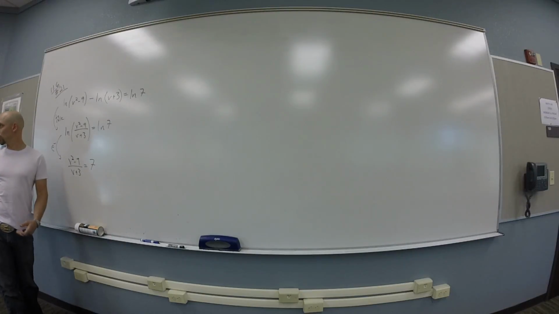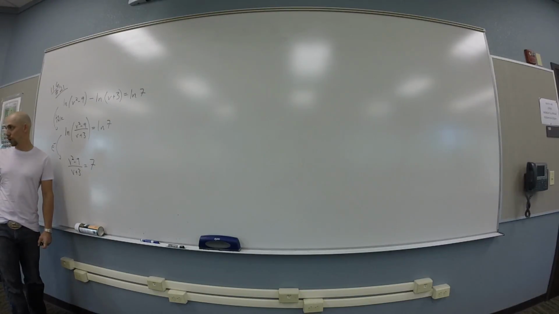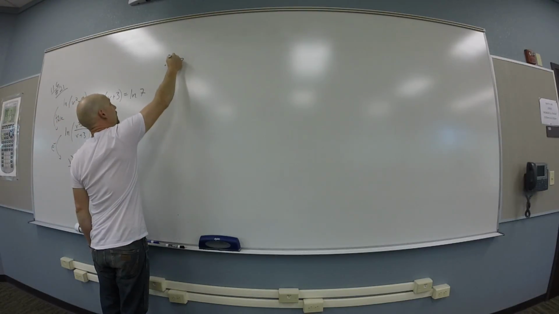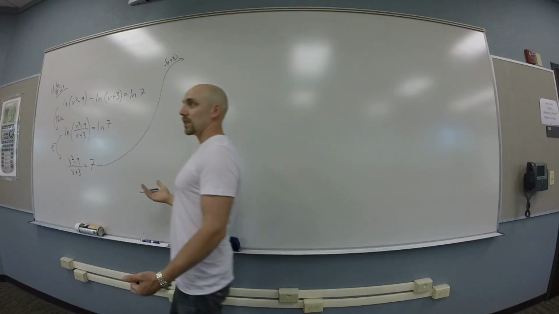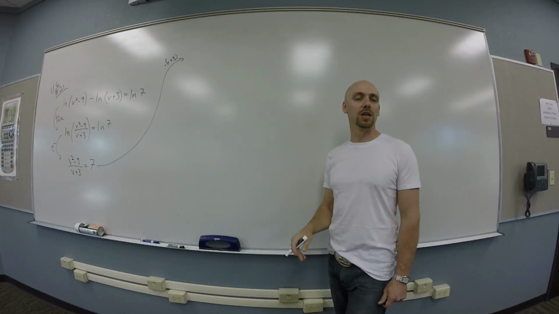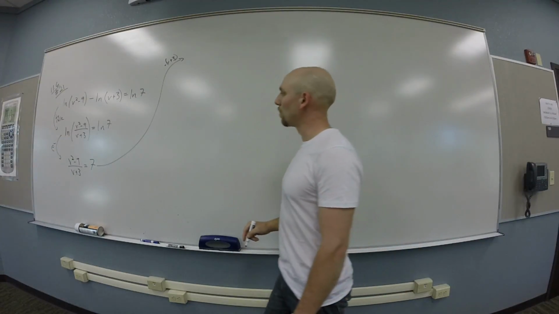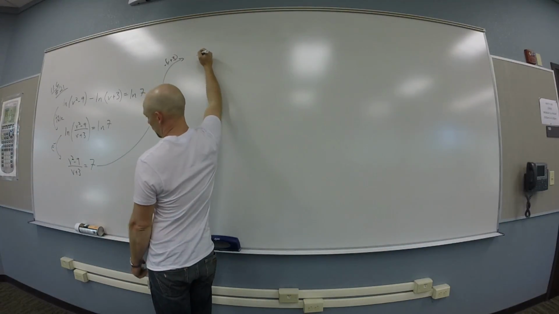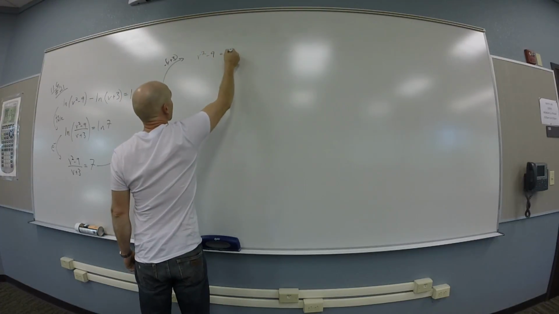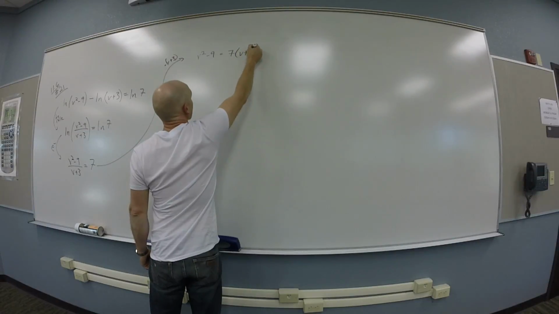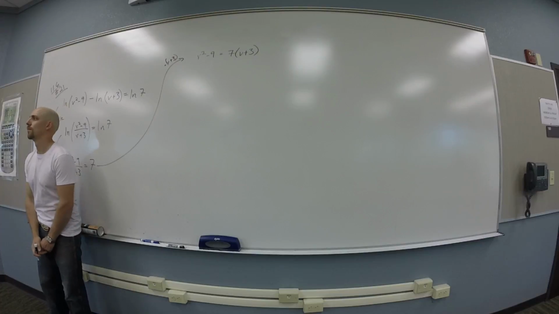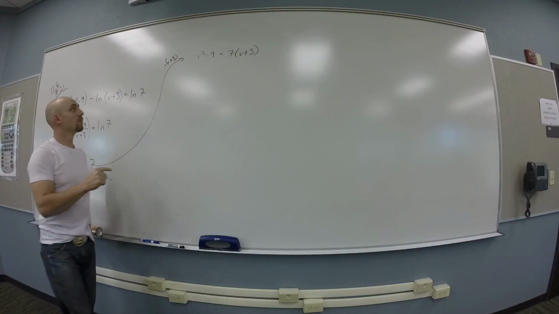Which one do you want to do first? I'll show you both. Okay, let's try multiply first. So we're going to multiply both sides by the common bottom, right? Because that's the technique from chapter 9 that we found to be effective. Fractions are scary. Let's get rid of those things. So if I multiply both sides by b plus 3, I'll get what? You get b squared minus 9 equals 7 times parentheses b plus 3. Perfect. Cool. And then what? And then you distribute the 7 into b plus 3.